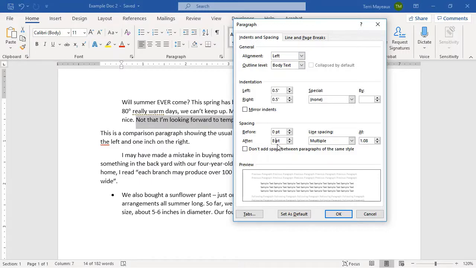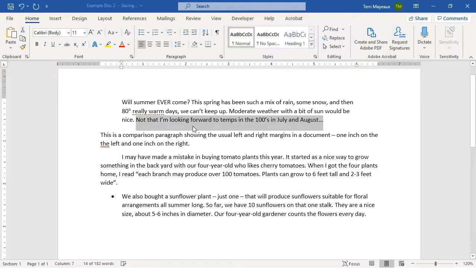So let me come in here and just take out the 8 and add an 11 instead. Click OK, and you can see that now we've added just a little bit more space to make it 11 point as well. Now, when you are typing, you might find that the 8 point adds just enough space between your paragraphs that when you get to the bottom of the page, maybe you have a sentence and a half on a second page, and you'd like to compress your text just a bit.